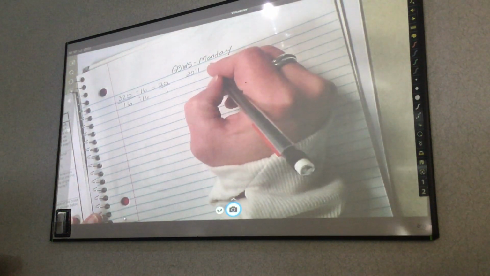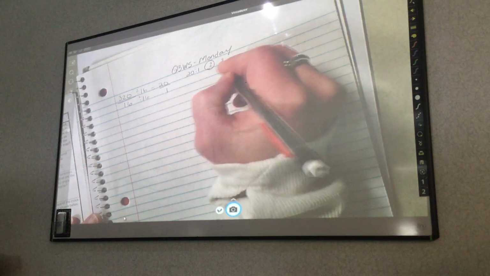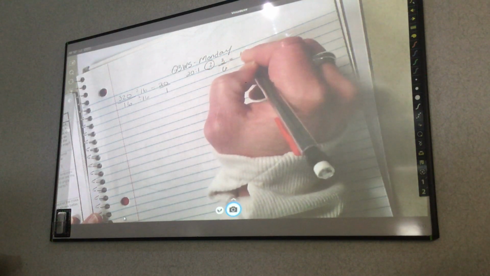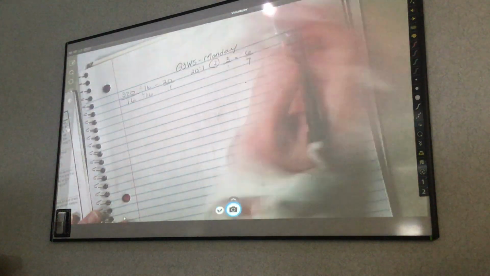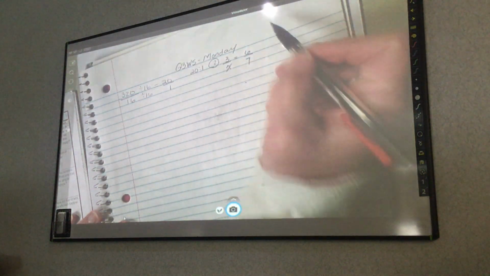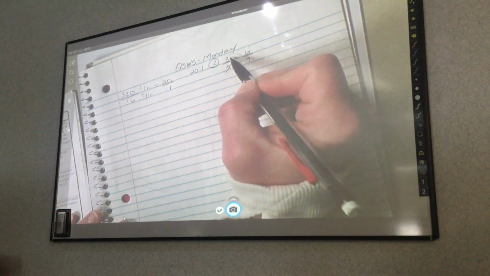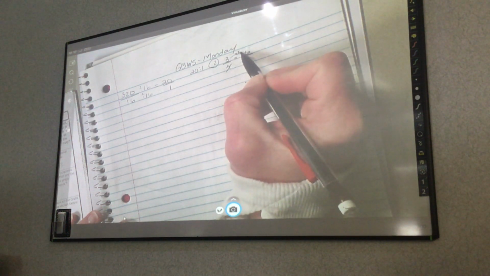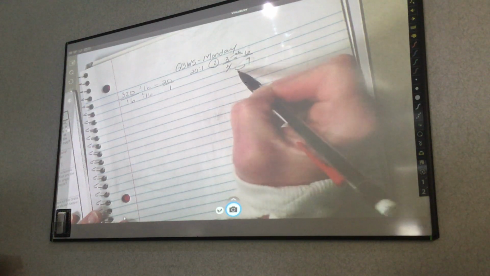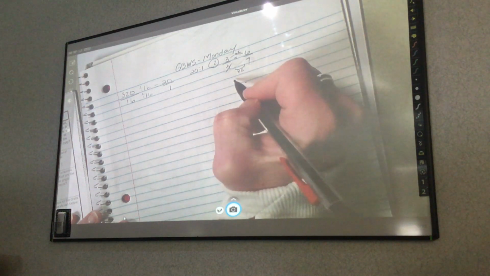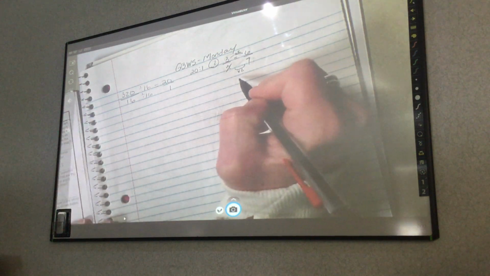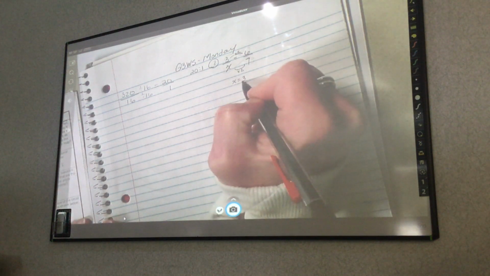Number 2, we were supposed to solve the proportional equation. At this point, you should be able to solve these. This is my letter. I can do this one without cross product, can't I? Because 3 times 2 is 6. So what times 2 is 7? What is it? 3.5. Right. Just what's half of 7? 3.5.